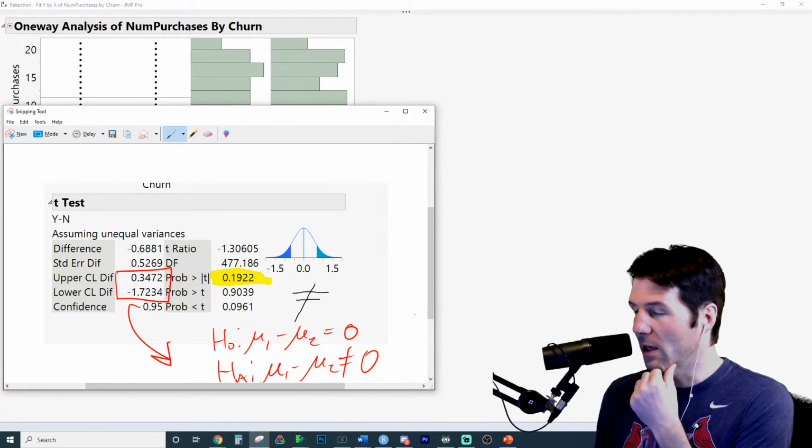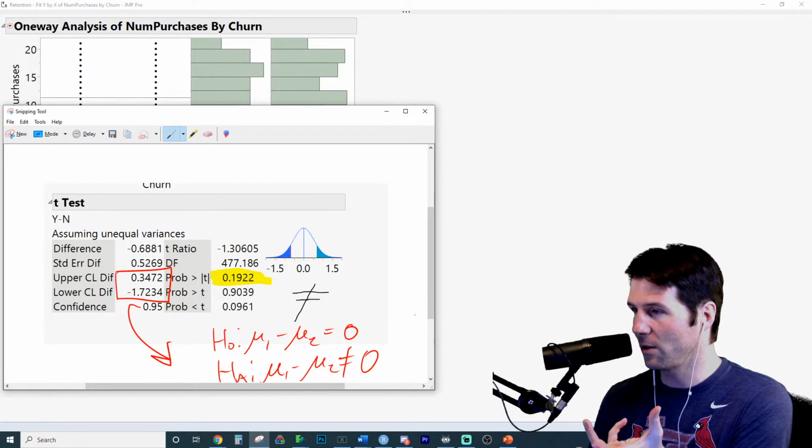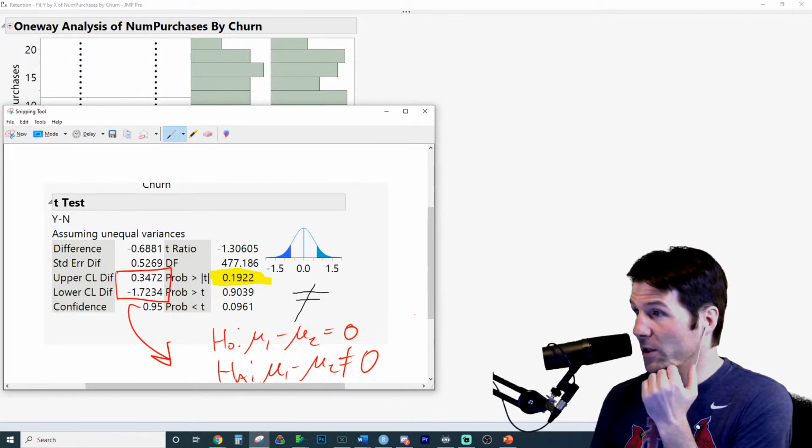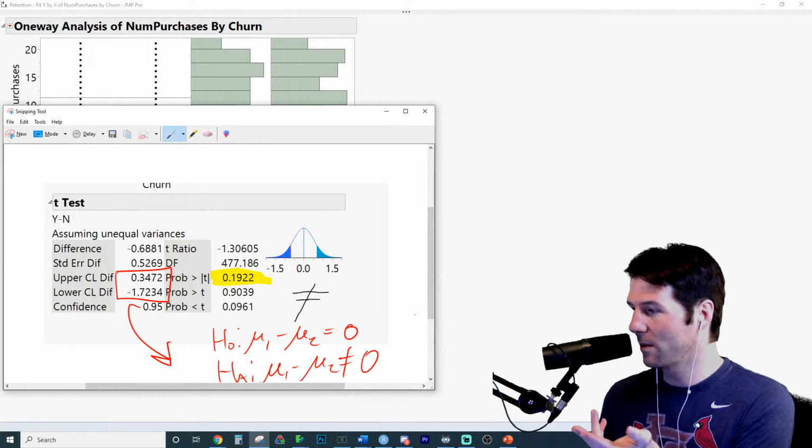So you would say, well, that's contained in the interval, and we're testing to see if there's a difference, and we don't reject that value. So I don't think there's a difference because it's believable to me that the difference could be this. And so I'll put the words in there in a moment.